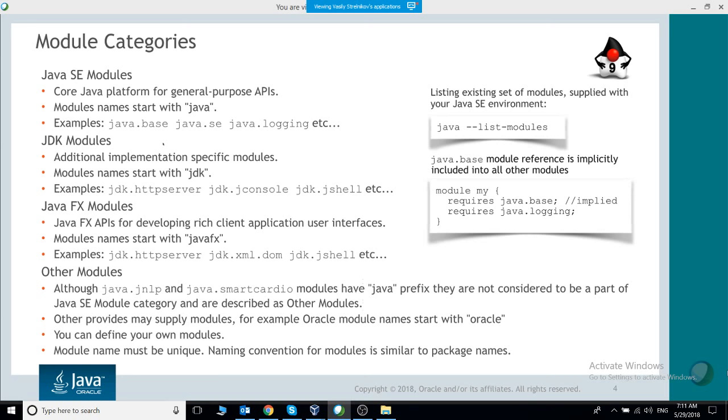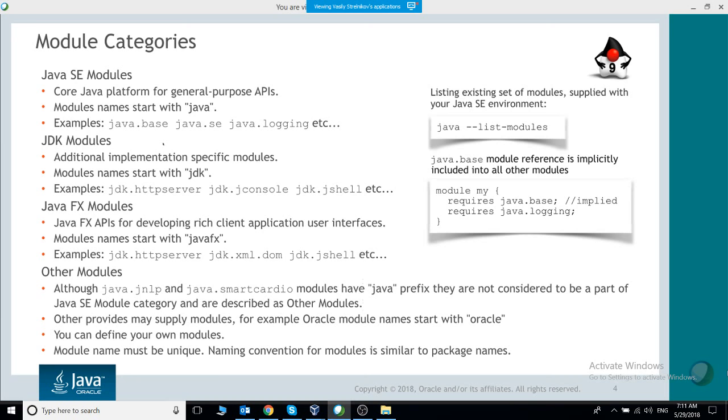If you want to construct your own module, well, you create a module-info class and call your module whatever you like. The example here shows module my. Obviously, that's not the correct reverse DNS name, but it's just to demonstrate. You give it a name that will be universally unique.